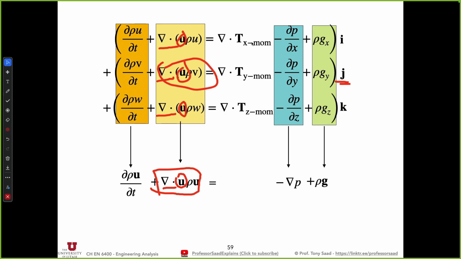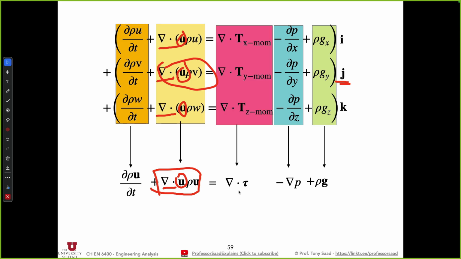Now, what about the diffusion term? There's a divergence of a vector, so it's a scalar in the i direction, scalar in the j direction, scalar in the k direction, but there are vectors inside it. There's div and tau, right? So how do we write this? I'm also going to write it simply as div tau, okay? Now, this tau is my tau ji, and we're going to figure out how to combine them together.